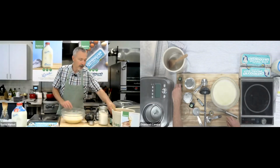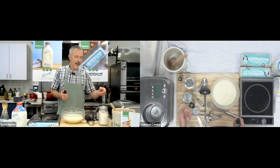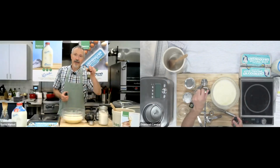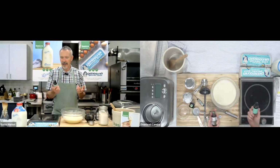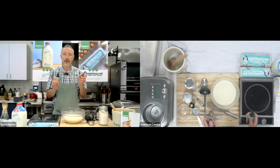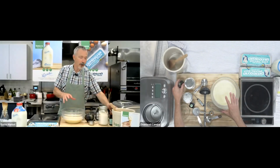But other flavorings, here's a peppermint extract. You could add some peppermint in here, and it would be peppermint. I could do a lemon extract. That would just be maybe a couple teaspoons, a tablespoon of these extracts, and that's a really easy way to flavor your ice cream.